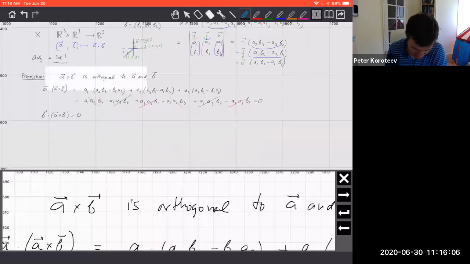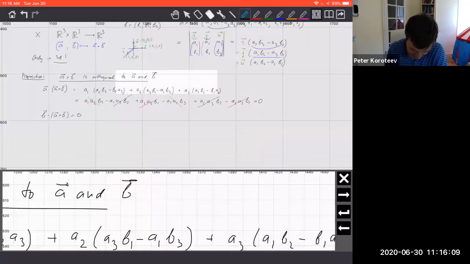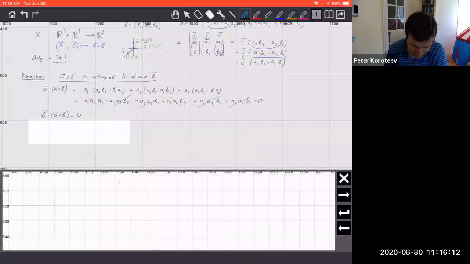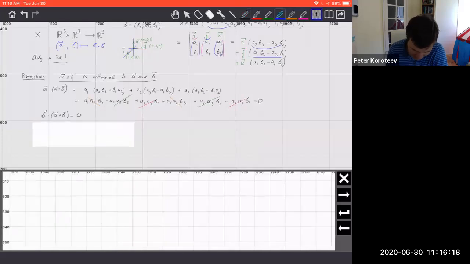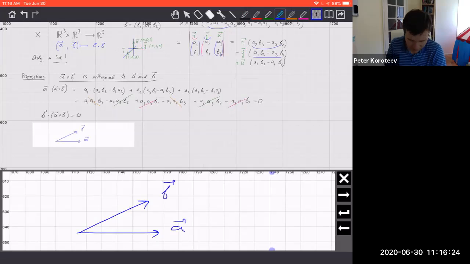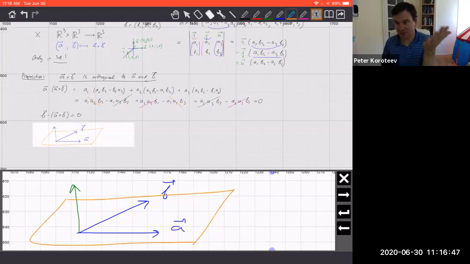So first, A is orthogonal. I just want to make a couple of statements before we go. So if you have two vectors, let's try to reconcile how this is possible. We have two vectors A and B. How is it possible that A cross B, this vector, is orthogonal to both vectors, no matter where they are? Well, the only way out is that it's orthogonal to the plane where these two vectors live. Every two vectors provide you a plane.